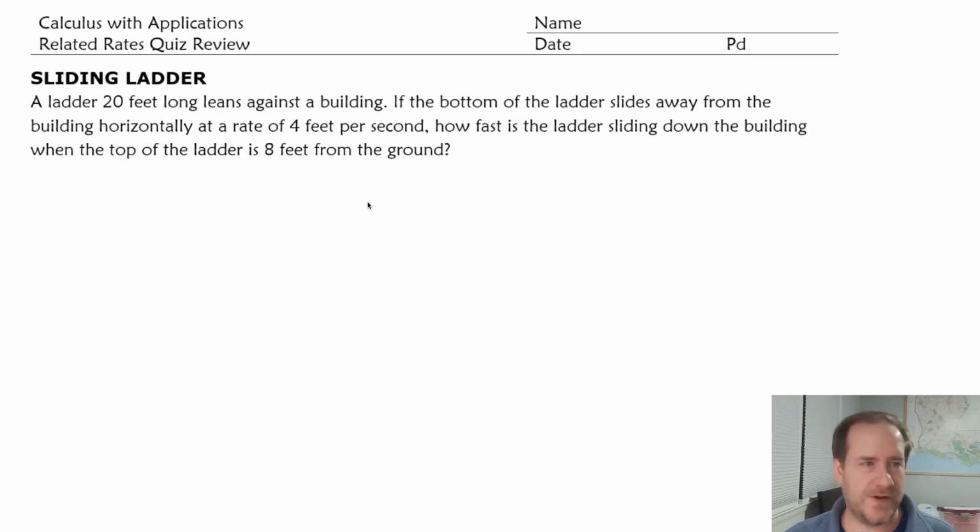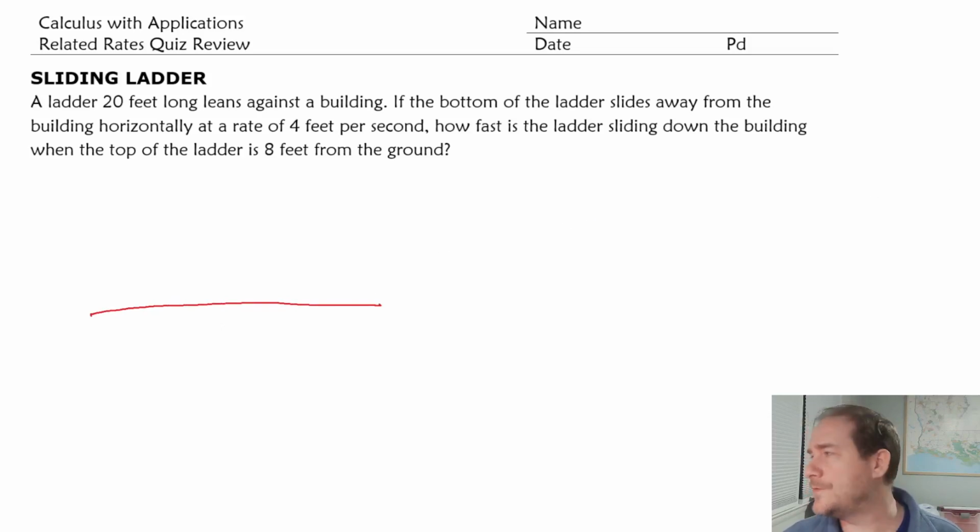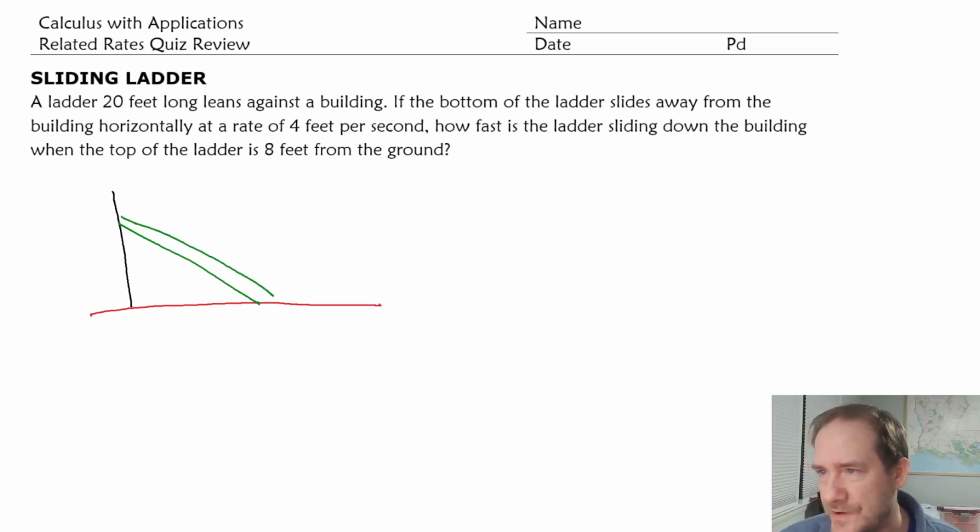So now let's read the question and attack it the way it actually is. I would want to draw the floor or the ground, whatever it is. This feels weird. And then I would need a building. Oh, that's not a right angle. Hopefully you guys can handle it. All right, and then there's a ladder coming down, down, down, however you want to angle it. But here comes a ladder. Ooh, my drawing skills are not so good anymore. All right, but there you go.